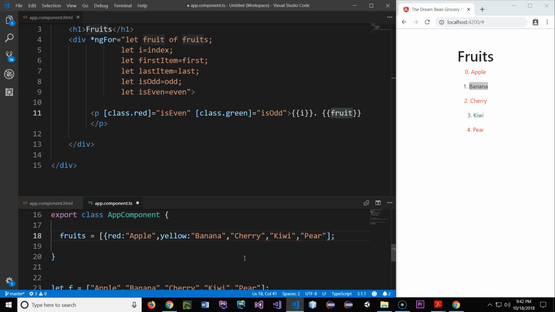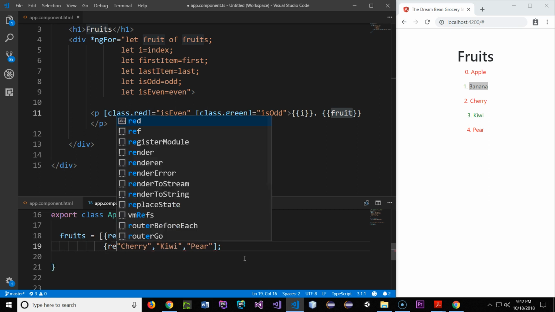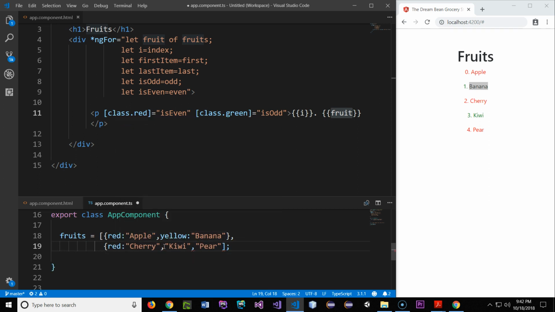We could do that, and then we could put a second group. This is the second element. This would be red also. This is for cherry, and they have to kind of match. Okay, if they don't, then you won't get the value.